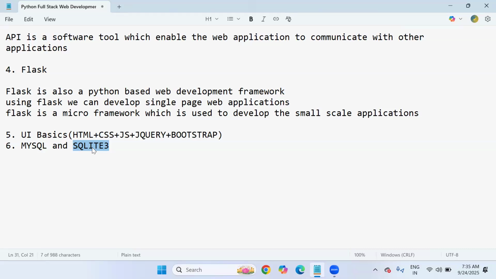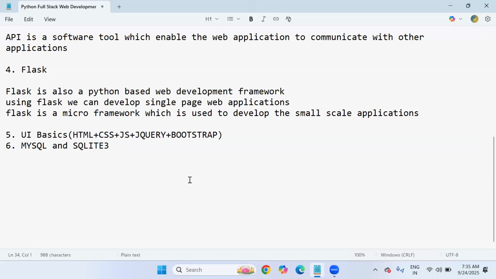Then we can also include MySQL configuration, because a particular database tool is required in full stack development. That's why I'm asking you to use MySQL. See, sir, generally Java full stack developers recommend using the Oracle database. .NET full stack developers recommend using MS SQL, Microsoft SQL Server.